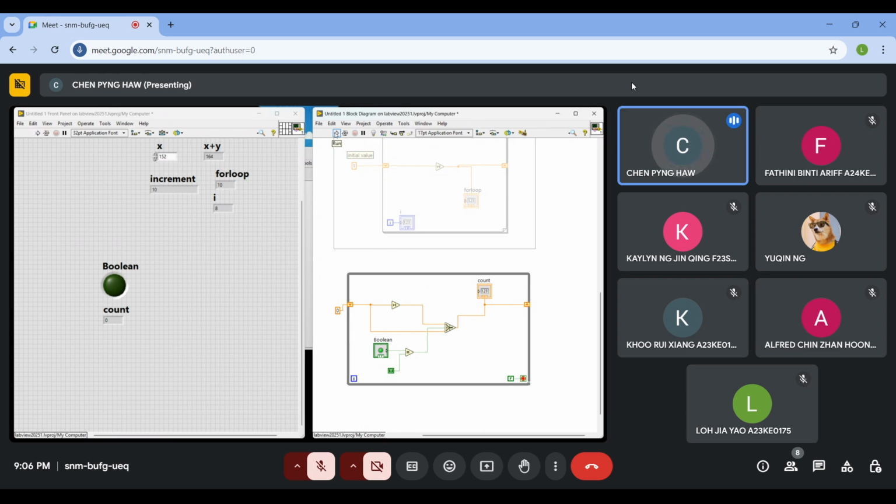Okay, then we try to run. When it lights up, the count keeps adding, but this is not what we want because we want only each time we click only adding by 1. Okay, if we click again, false, not adding, true, keep adding. Okay, we are almost there, but this is not what we want.